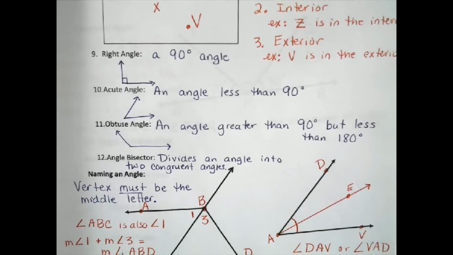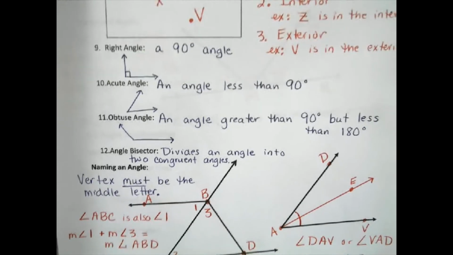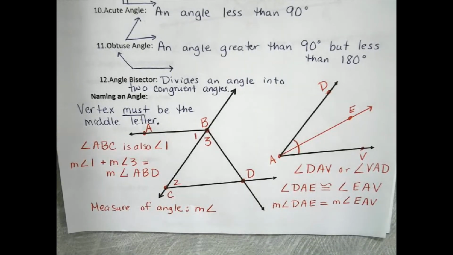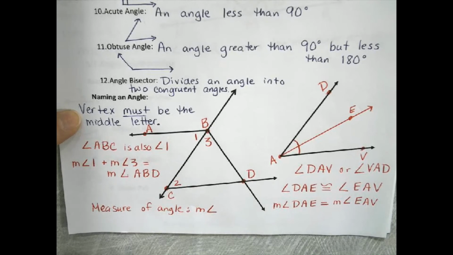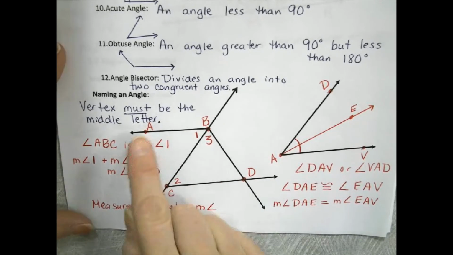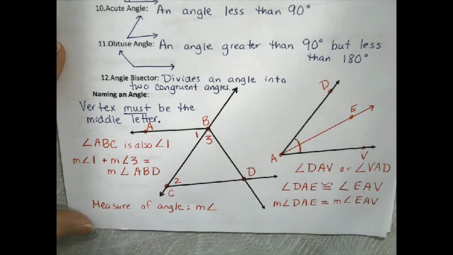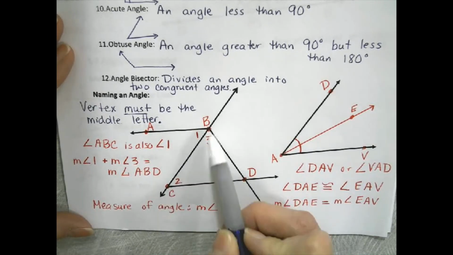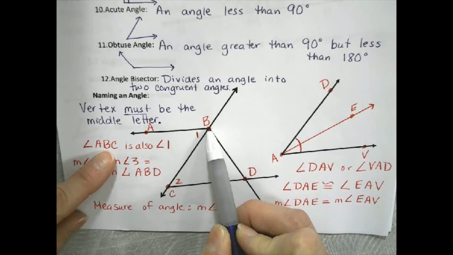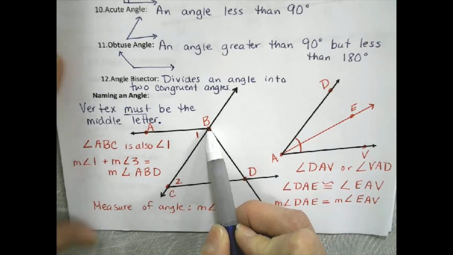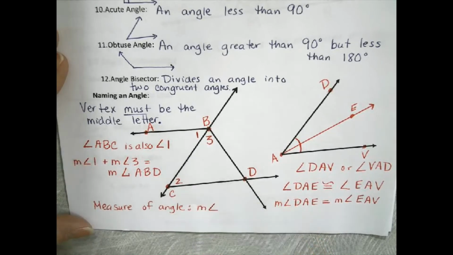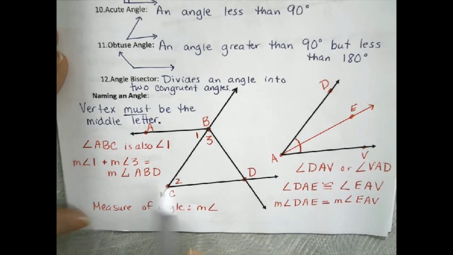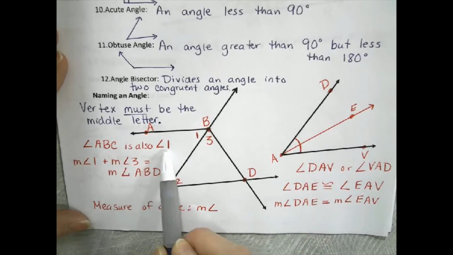It's very important that we use a standard convention when naming angles. For example, the vertex must be the middle letter. So if I look at this angle here that I can trace, A, B, C, B has to be the letter in the middle. Sometimes a drawing will also put a number inside of an angle, and we could call this angle 1. So this particular angle could be angle ABC or angle 1.